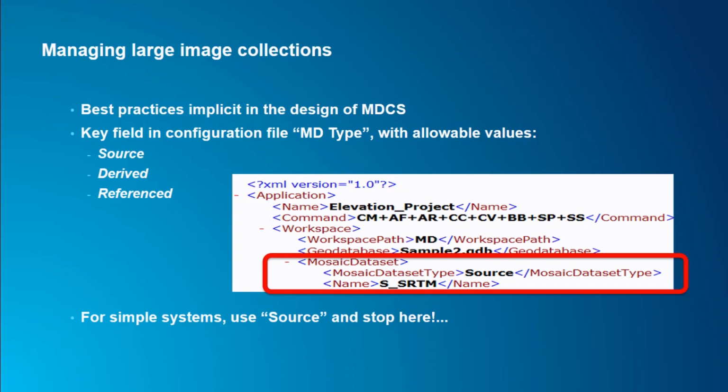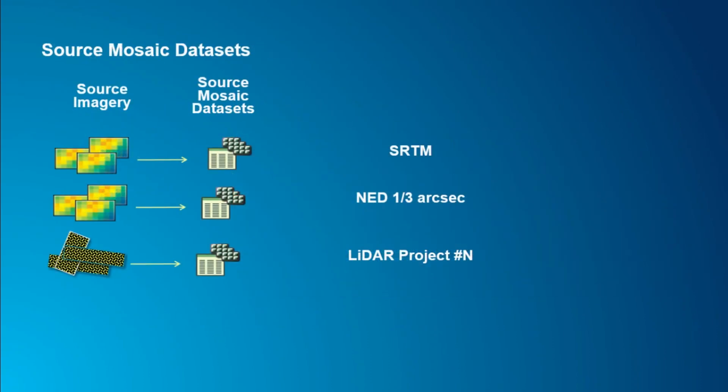And where many of the things you see in the XML file will look familiar, this is something that you will not find in the normal help documentation. There's not a technical data structure that's different for what we're calling a source mosaic versus what we call a derived mosaic. Hold that thought if you're not familiar with what I mean, if you haven't heard some of this before. Let me go on to the next screen because this should make it more clear.